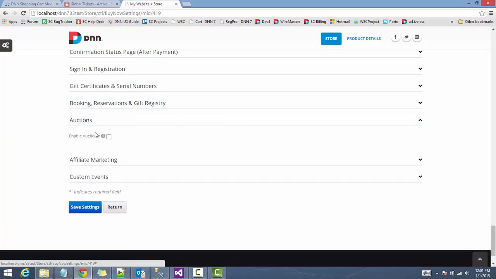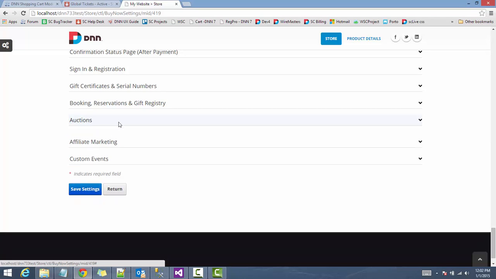So the auction is something new we've recently added, basically adding an auction component to the store. And this requires a special set of modules. So if you are interested in the auction, please email sales@smithcart.com and we'll get right back to you and we can talk about the auction software and pricing.